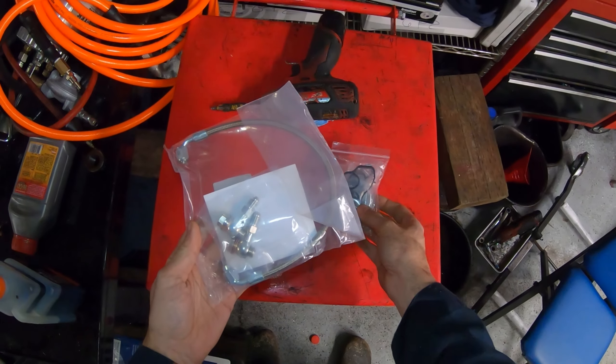This is a pretty common leak on these cars. Pretty much any second generation Mini with the N12, N14, N16, or N18 engine is going to get this leak. They seem to happen sooner if the car is not well maintained, so change your oil and maybe that'll help. The way you know it's the oil filter housing gasket leak is you can see seepage down the front side of the block, then it runs down onto the bell housing and the oil pan. The oil pan gaskets on these rarely leak, so if you see seepage around the oil pan it's more likely from the oil filter housing gasket running along the side.